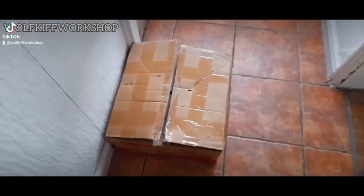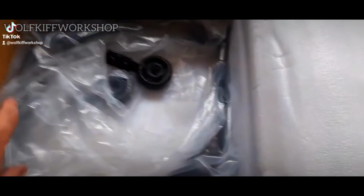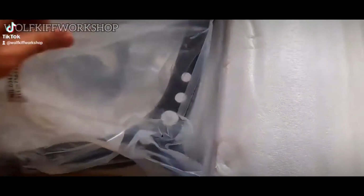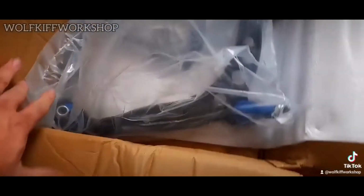New car parts day. This package arrived yesterday for the E36. I'll open it up and have a look. Rear bushes. Got plans for the front of the E36, so I'll be out there fitting them later and recording it for the YouTube channel. I know it's sad, but even parts like this make me excited, like a big kid at Christmas.